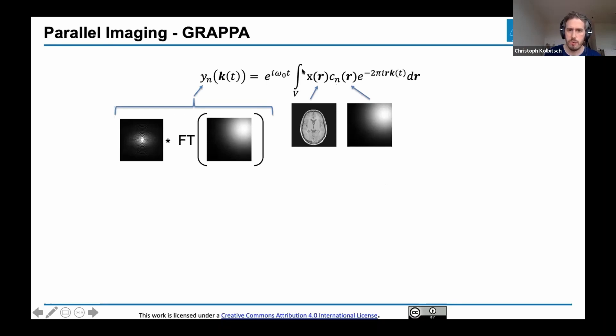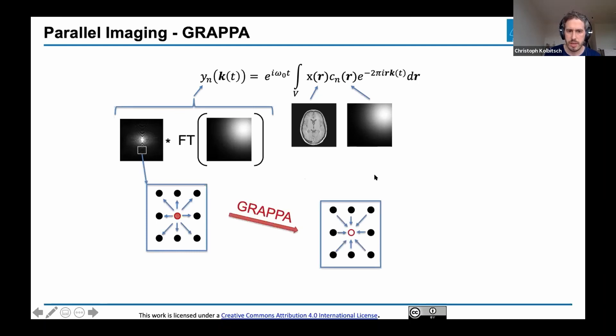The idea is that we have this image, coil maps, and acquired k-space data is the original k-space convolved with the Fourier transform of our coil maps. If we zoom into one k-space data, the convolution with this kernel means if I take one k-space point, this information gets distributed or smeared onto neighboring k-space points because it's convolved with this kernel function. The idea of GRAPPA is to invert that: if these points have information from this point, how about I don't measure this point and calculate what the information should be based on this.